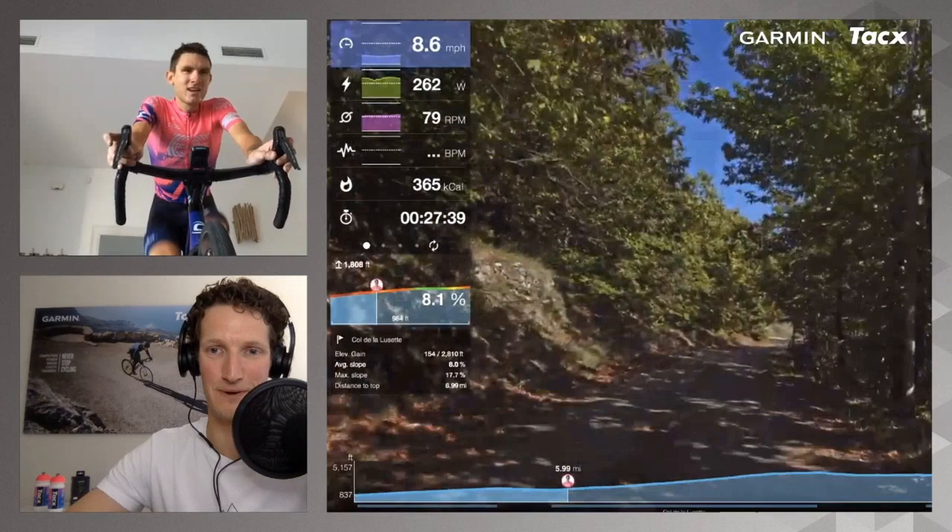TJ had never heard of the climb before — first time seeing it. The host is very enthusiastic about the virtual recon, having already done the earlier climb as well, covering the total finale of Stage 6. It's going to be a tough one: apparently the myth is that Bernardino had to walk the slopes of the Col de la Luzette. TJ jokes: 'That was a little before my time, but I kind of feel like getting off and walking right now.'